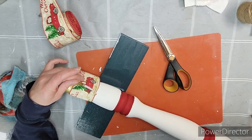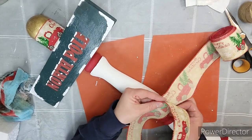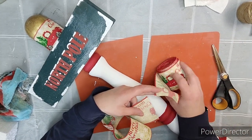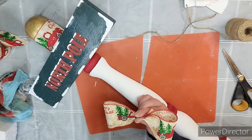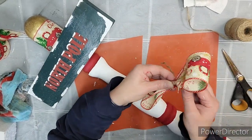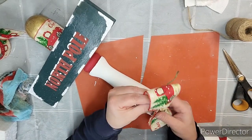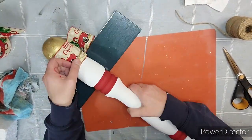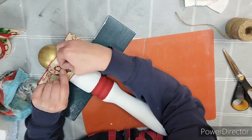This is how you glue and wrap. Taking the same ribbon, I'm going to see how big of a bow I want and cut off that piece. Fiddle with the ribbon a bit until I get what I like, scrunch it into the middle. Using a piece of jute rope, I'm going to wrap it around a couple times and then tie it in the back, and then use the leftover pieces of jute rope to tie it around the post. I add a little bit of hot glue onto the back as well.